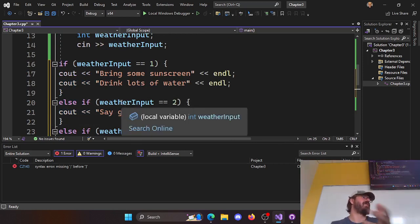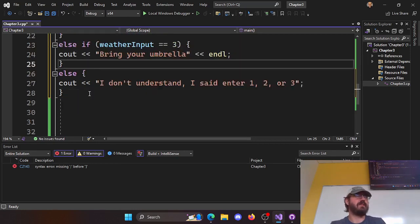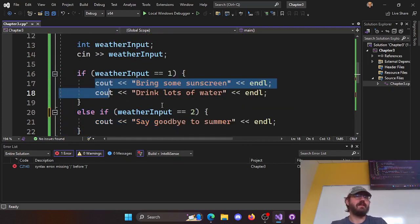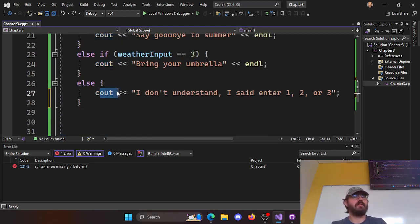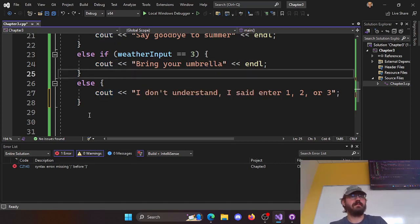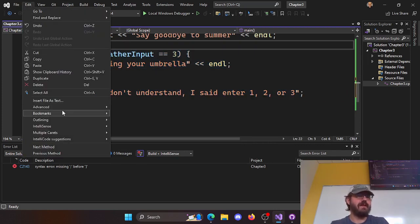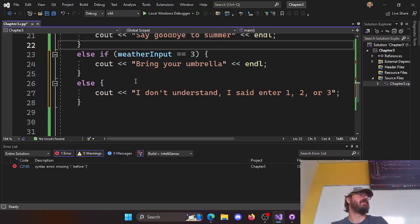I know you're all new to it, you haven't done it at all before, so maybe it's all hard on your eyes, but looking at this is really awkward compared to stuff that's nicely indented, right? You can say, okay, this code belongs there, this code belongs there. It just gives you that visual cue that it belongs to the code block above. That happens automatically in Visual Studio, right? If you don't have it happen automatically, you can always go to Edit and Advanced, and you can do Format Document, and it will go reformat things for you.